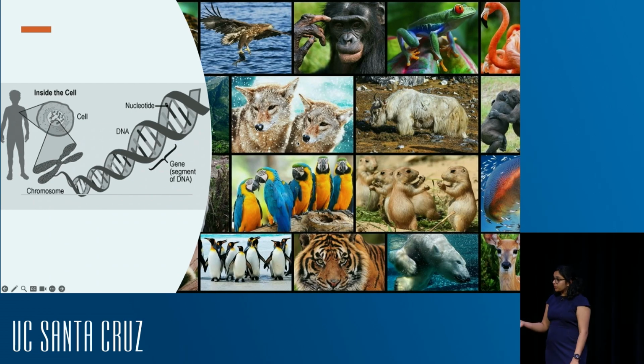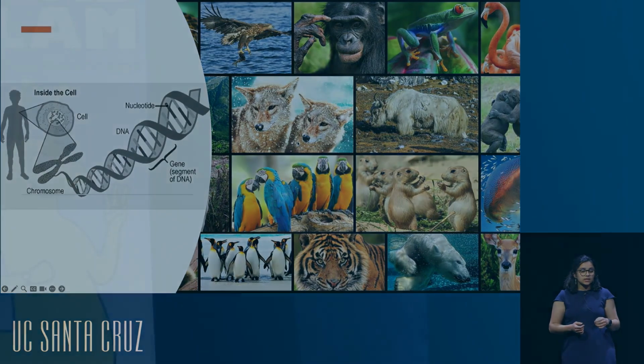We in the genomics community have seen an exponential increase in the number of species that have genomes available publicly. What this means is for over 5,000 species, we now have that blueprint. There is even a project that aims to sequence the genomes of 70,000 living and endangered species, creating something called Genome Ark, kind of like Noah's Ark, but with the genomes instead of the actual animals in it.